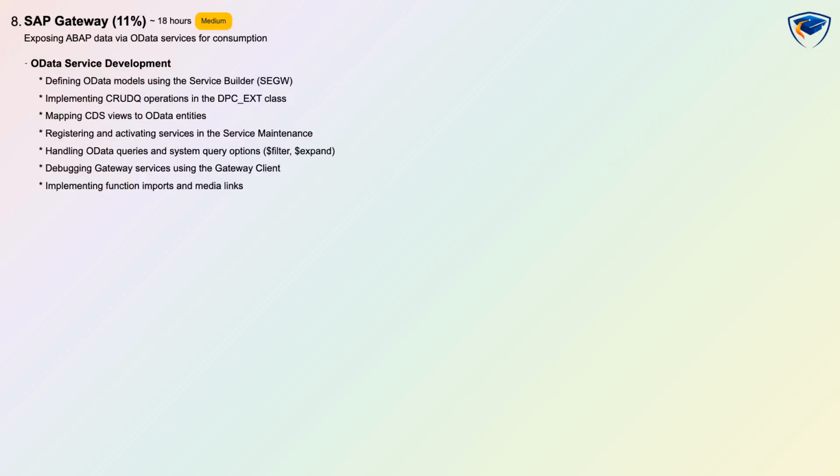SAP Gateway makes up the final 11% and is medium difficulty with about 18 hours of study and hands-on plus conceptual assessment. The focus is exposing ABAP data via OData services and building consumable APIs. You will define OData models with the Service Builder, implement CRUDQ operations in DPC_EXT, map CDS views to OData entities, register and activate services, handle query options like $filter and $expand, debug with the gateway client, and implement function imports and media links.